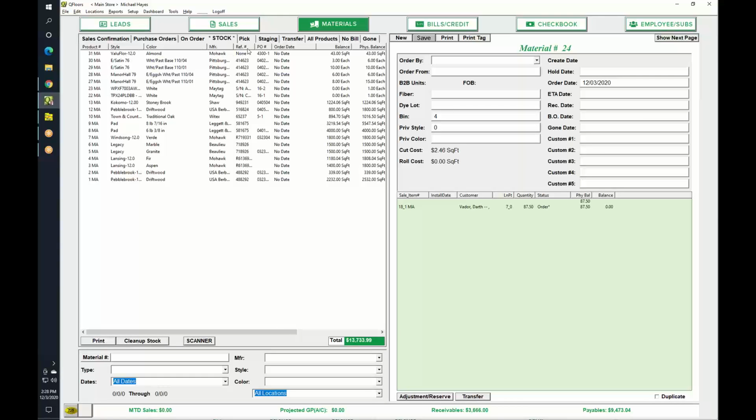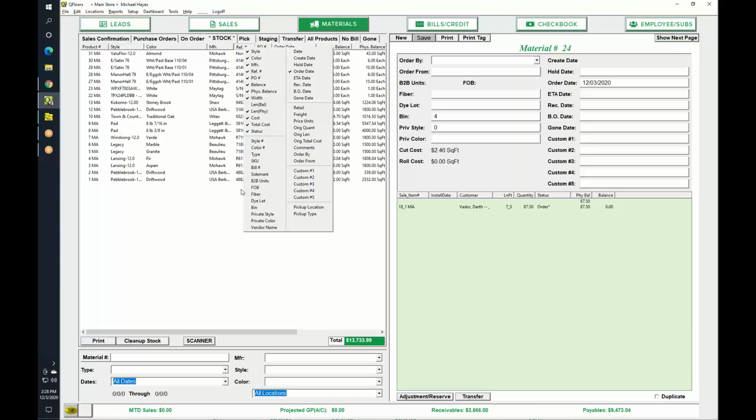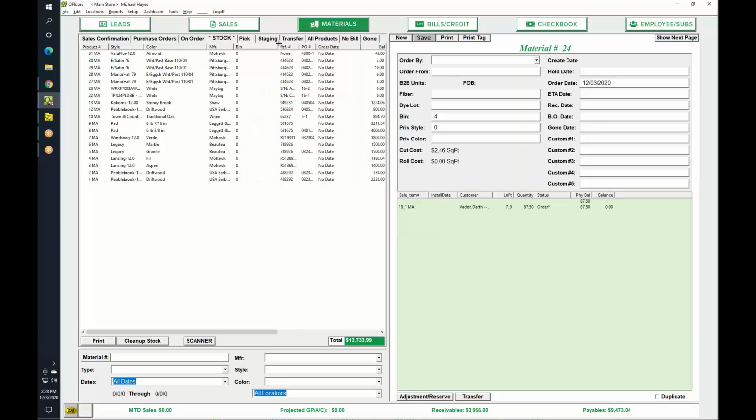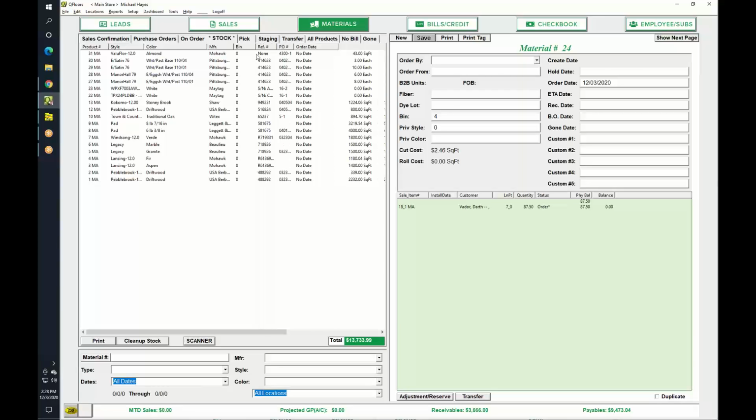Let's say I want to move it over to this area right here. I can hold down my shift key again, click on bin, and you can justify it whichever way you want. So that's how you add, replace, or move columns into different areas of your screen.